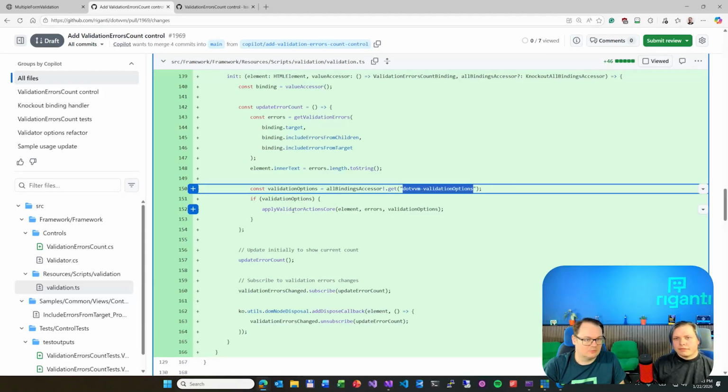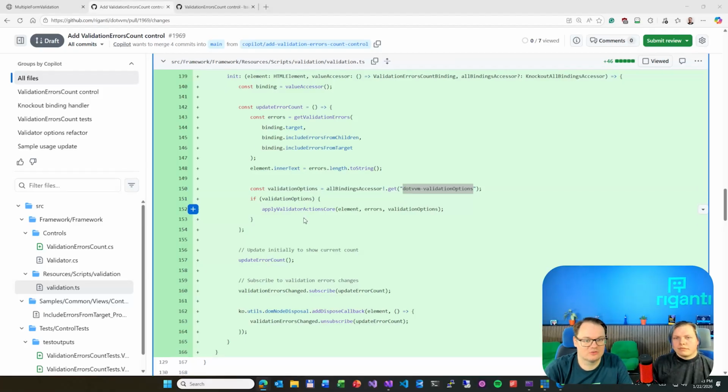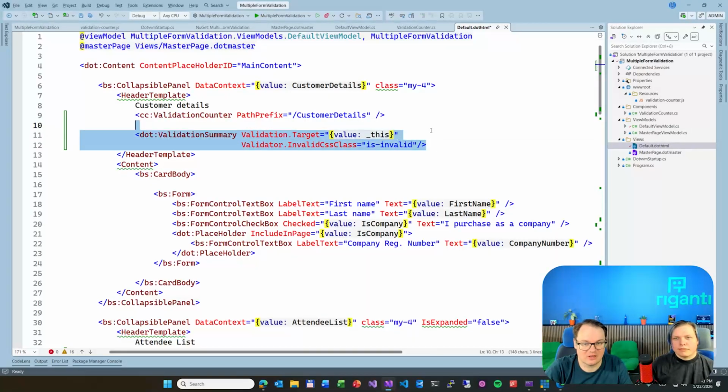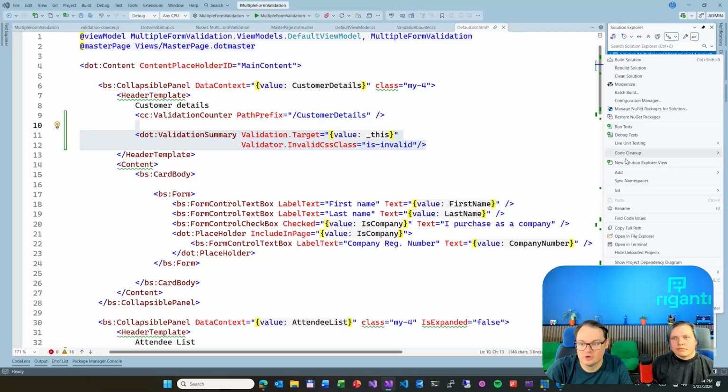So what I want to show now is how to reference DotVVM compiled from the code base directly, so you can try these things. You can copy a component, make a similar one, and try to use it as if it were part of DotVVM. And once you have it, you can just create a branch and submit a pull request, and we will be very happy for it. So let's do it, because I already cloned this branch on my machine, so I just want to use it. So let's do that.